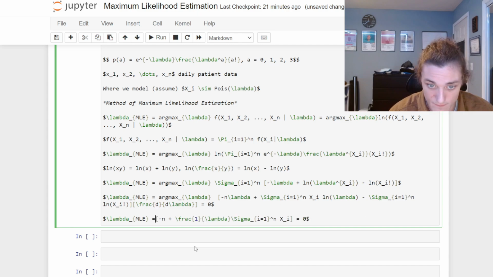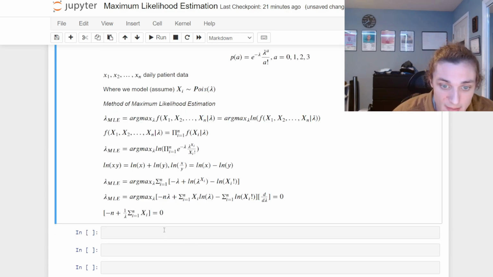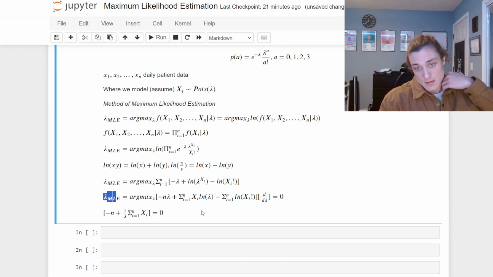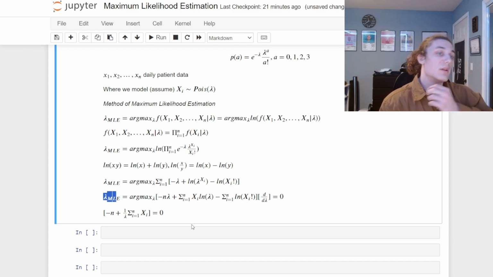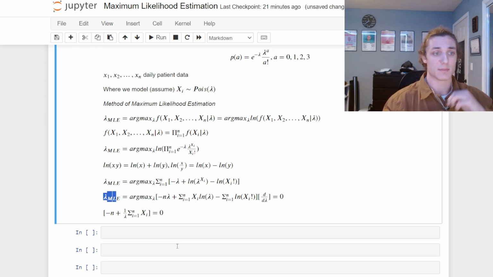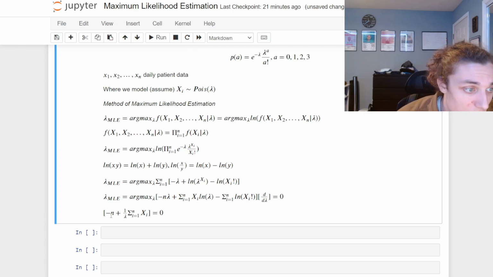So in the context of the MLE, we need to solve for lambda now. And lambda here is going to be the lambda of the MLE, right? Because that's what differentiating is going to do. It's going to allow us to find where we are at a maximum or a minimum, right? All right, so we just differentiated. This lambda becomes 1. This becomes 1 over lambda. This becomes 0, right? We set this equal to 0.